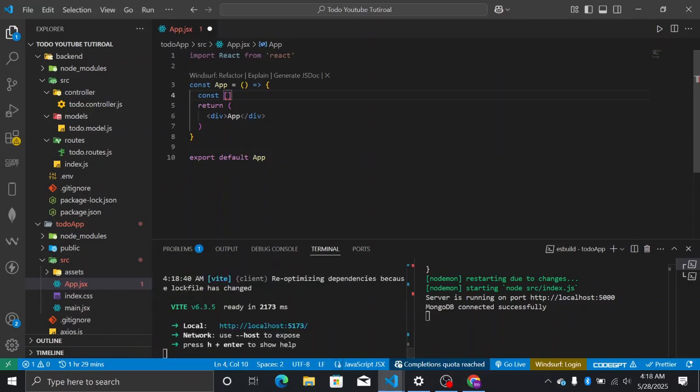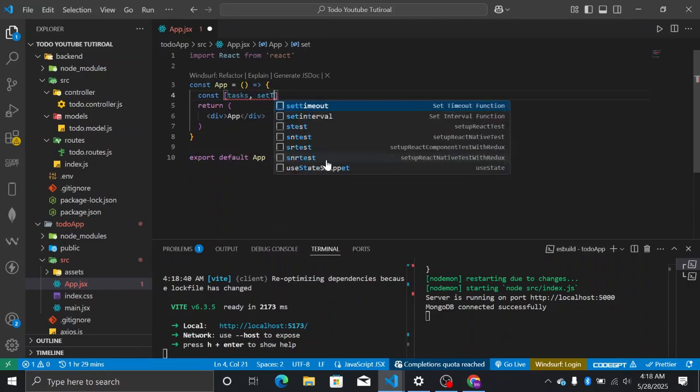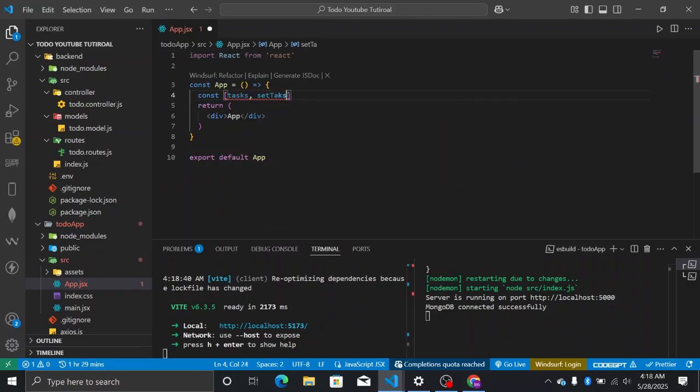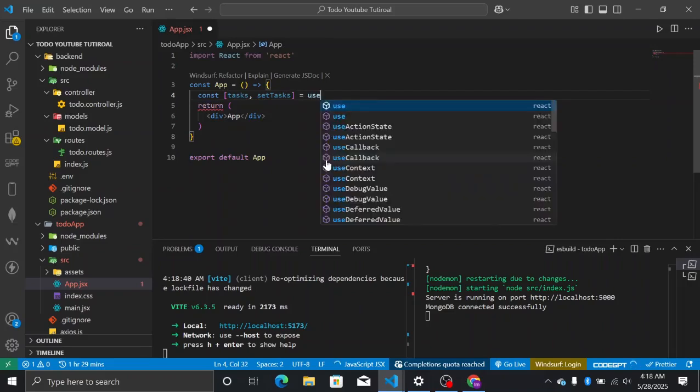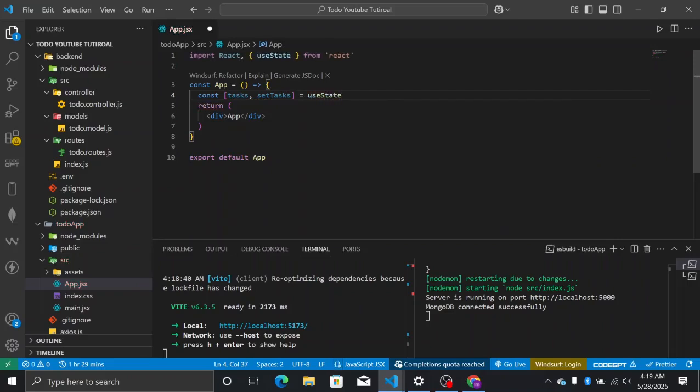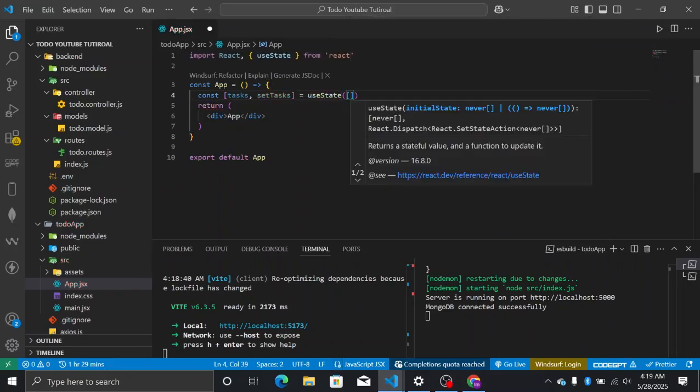So const tags, then set tags, comma, set tags is equal to useState, and it's going to be an array.